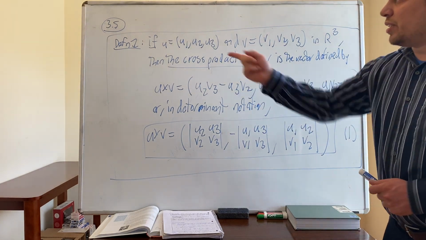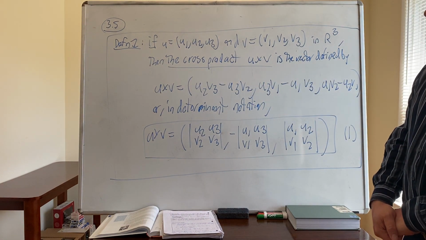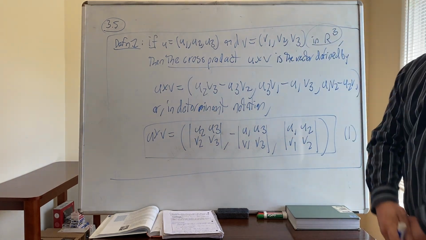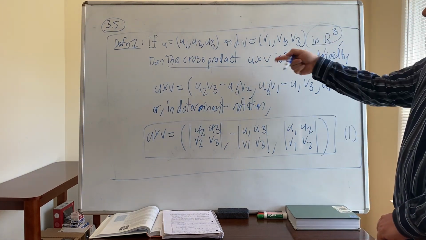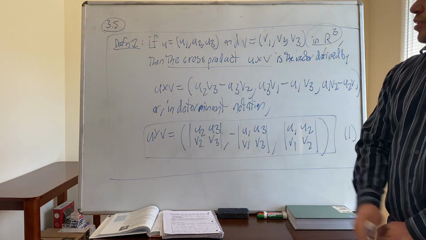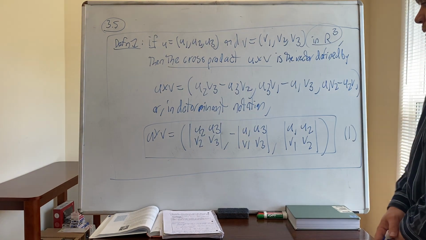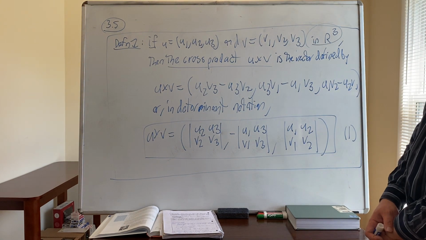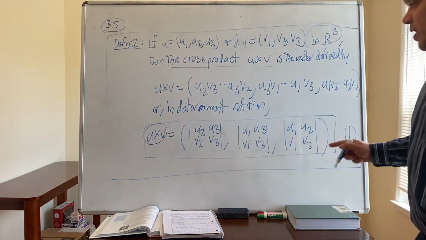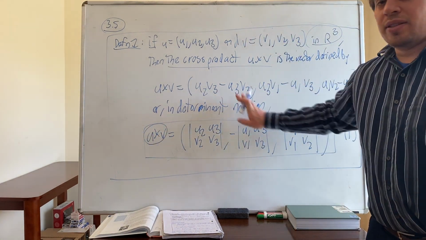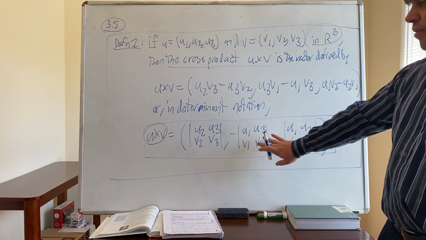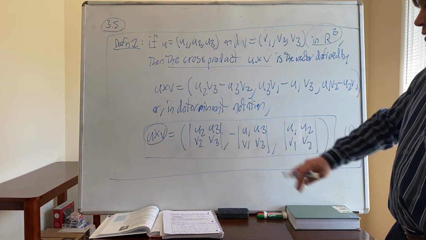Okay, so this is definition 1 at 3.5, and it defines the cross product U cross V of 2 vectors in 3 space. It's important to note that these 2 vectors U and V are 3 tuples. They're vectors with 3 components. You find the cross product U cross V by finding that. You can write it this way, but it's harder to visualize what U cross V is looking at this equation. It's much easier to visualize by using that equation.